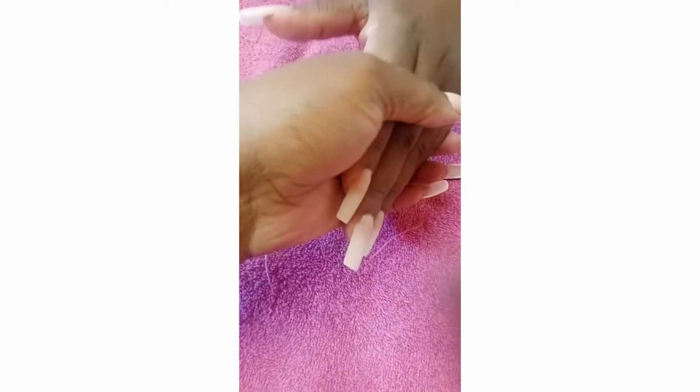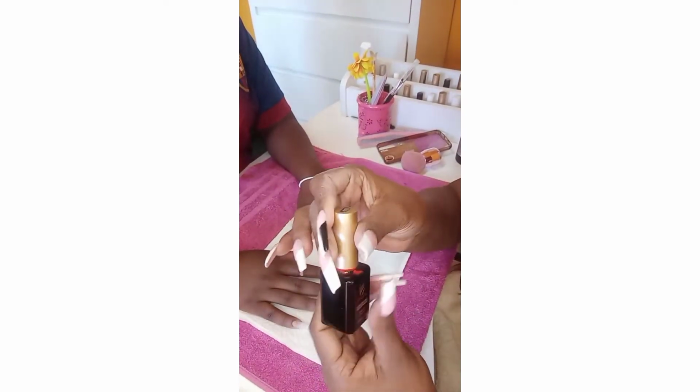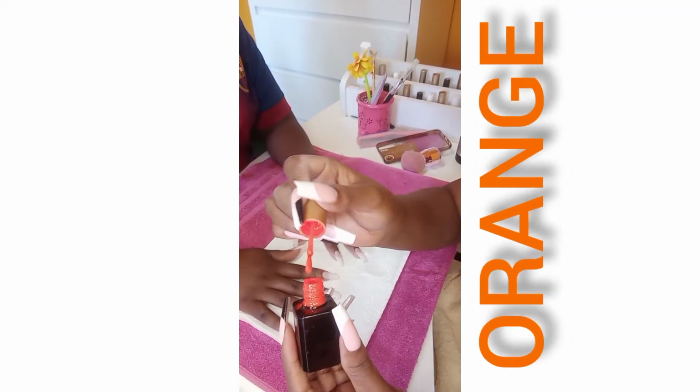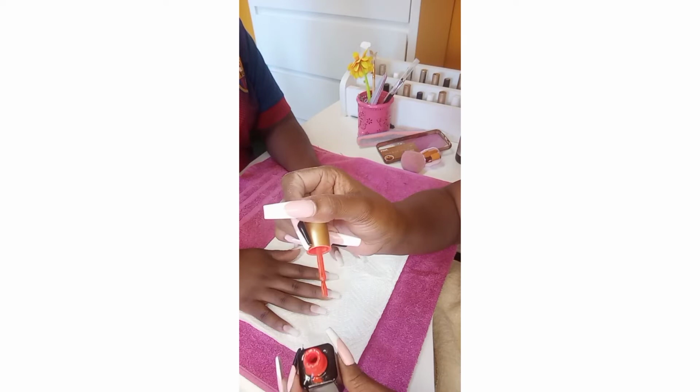Stay tuned. So the client will be choosing a color. I don't know, but you choose a color. So yep, that's all nice. So guys, she chose the color orange. So this is the color. Very nice. So I'm going to be showing you as soon as I'm done who will apply it. I'll take a short video.